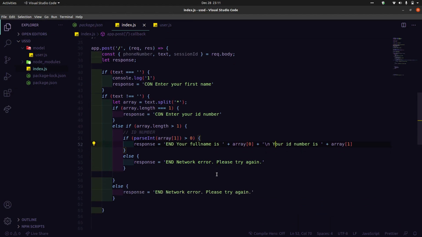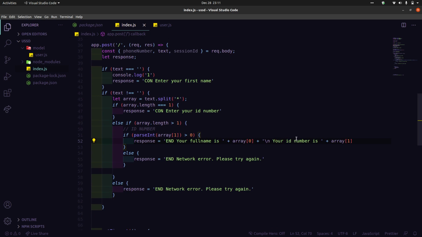So first things first, we're going to clear this, and then we're going to say, let's say con, please confirm if you want to save the data. So please confirm if you want to save the data.